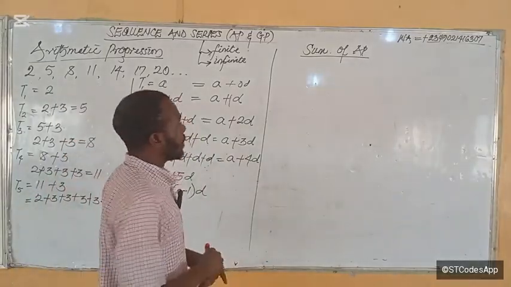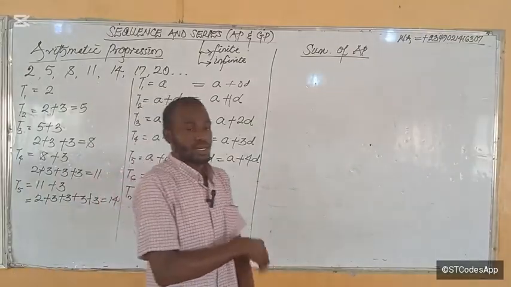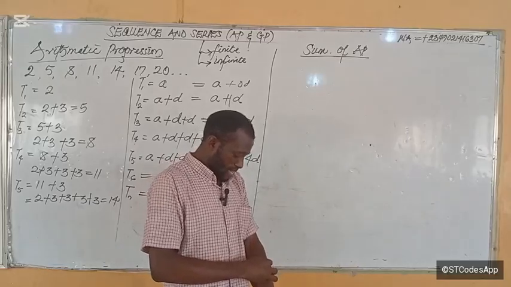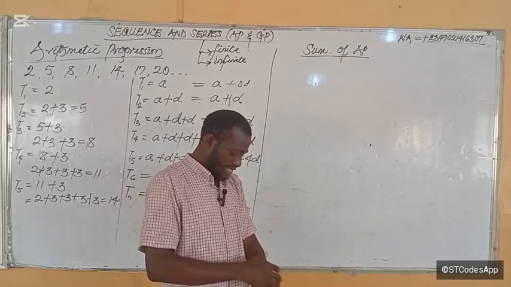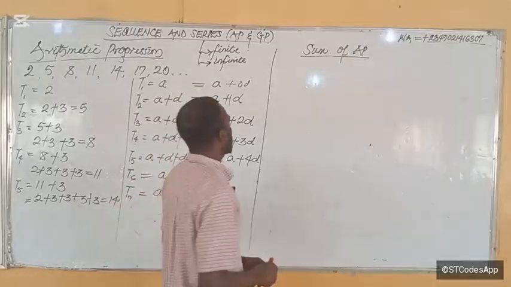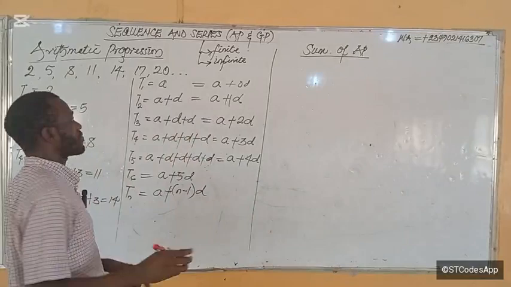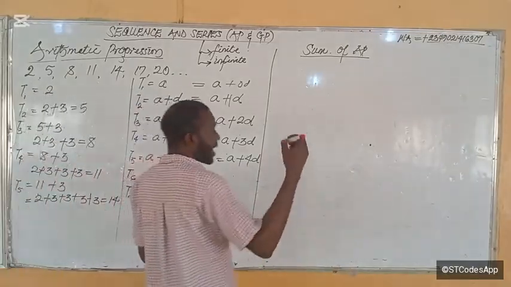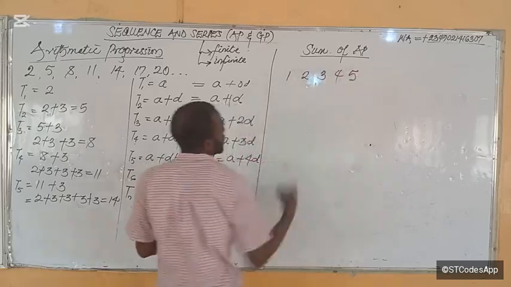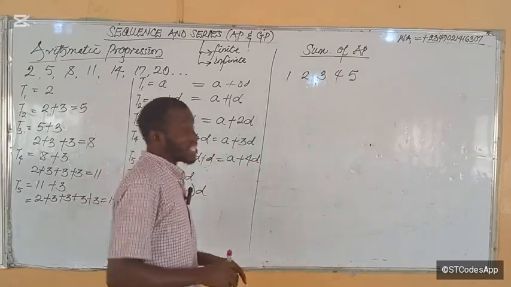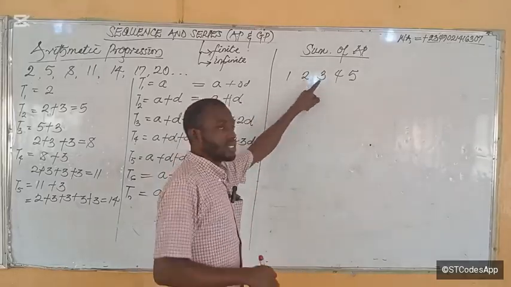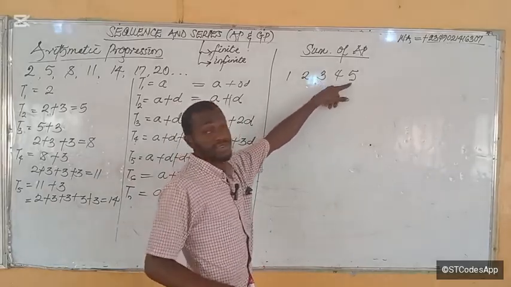You see, this mathematical or numeric trick was discovered by one small boy, I think in the 19th century. I'll just leave the story. Let me show you something first. If I ask you to add the following numbers, 1, 2, 3, 4, 5, what is the sum? It's very simple. 1 plus 2 is 3, 3 plus 3 is 6, 10, 15, right?